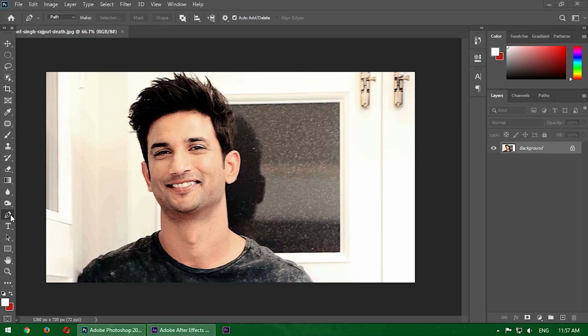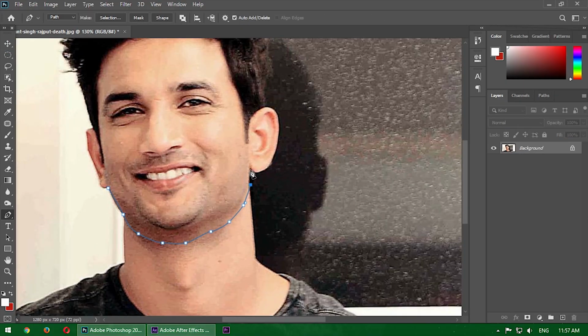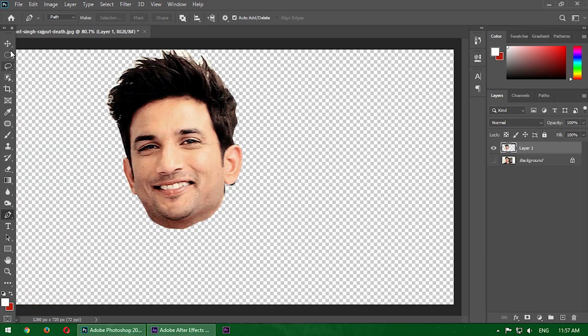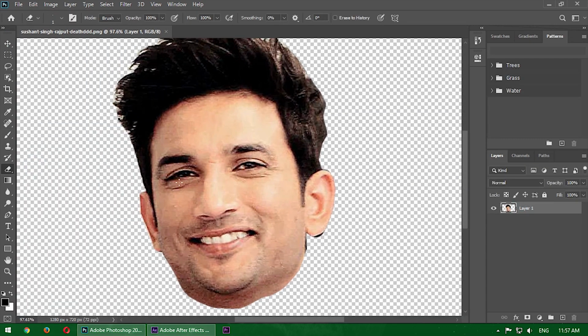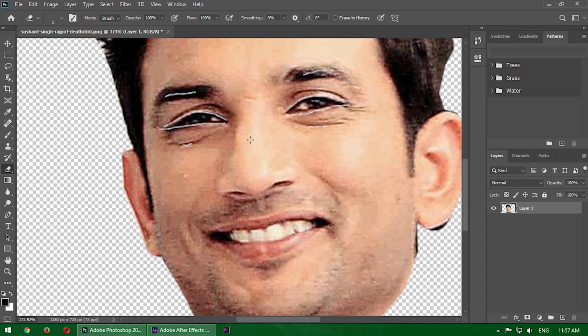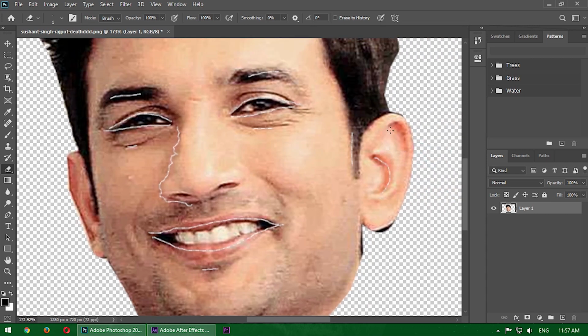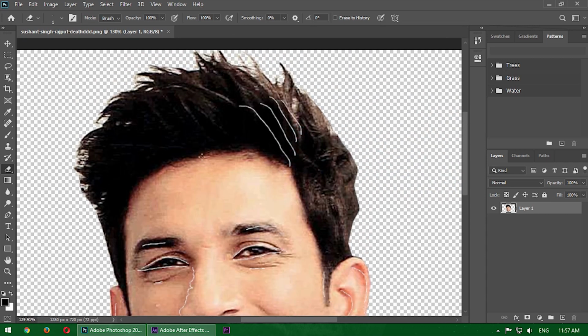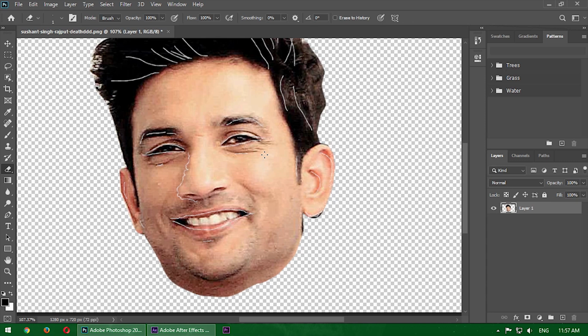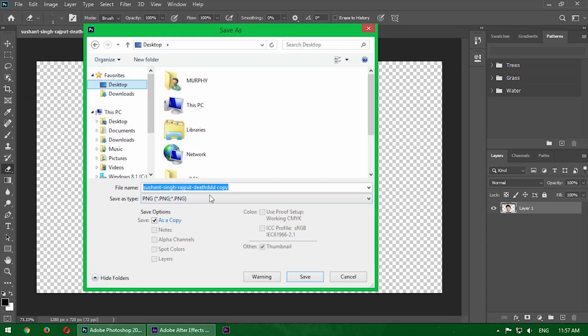At the beginning, I do some Photoshop work. First, I select his face and cut it, and save the first image. Then again, I delete some parts of the same image. The reason for erasing other places is that the lighting effect will fall in those places. That's why. And save those images in PNG format.